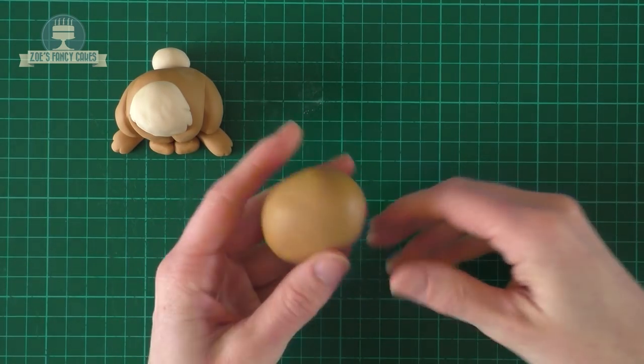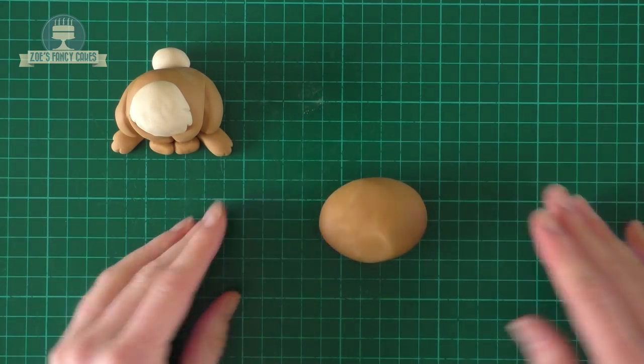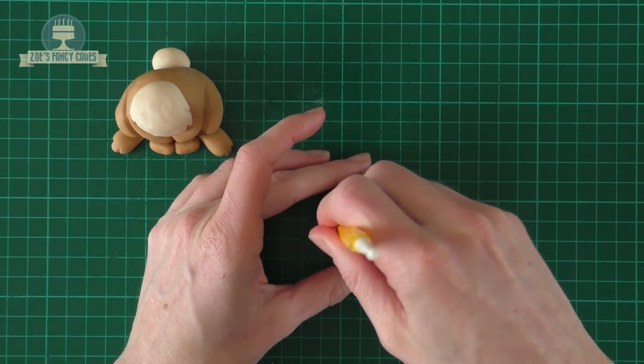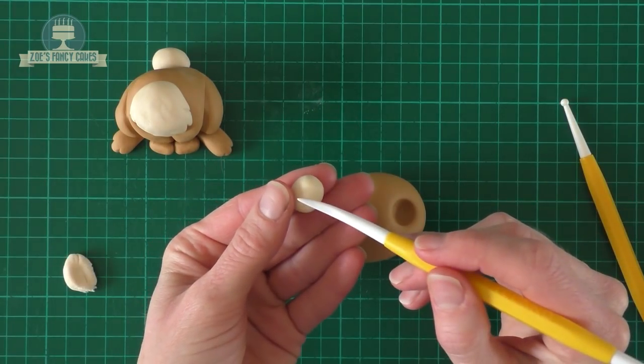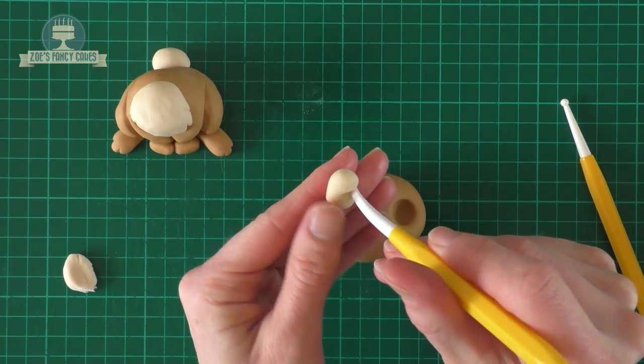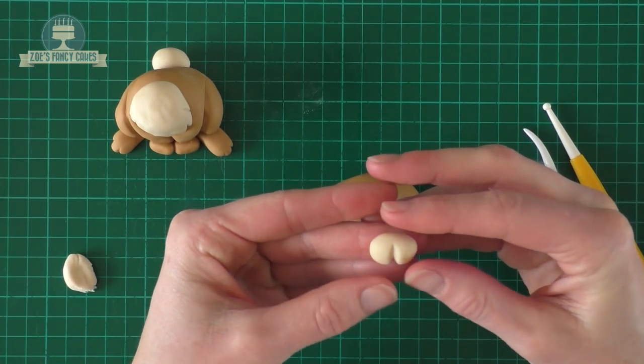I've rolled it into a bit of an oval. It's slightly flattened at the back because I'm pressing onto a flat surface. I'm just using the balling tool to push in two eye sockets. I've got a little bit more of my pale brown still left, a little oval and we're going to put a line down the middle of that oval down to the bottom. That's going to be stuck onto the face just between the eyes.